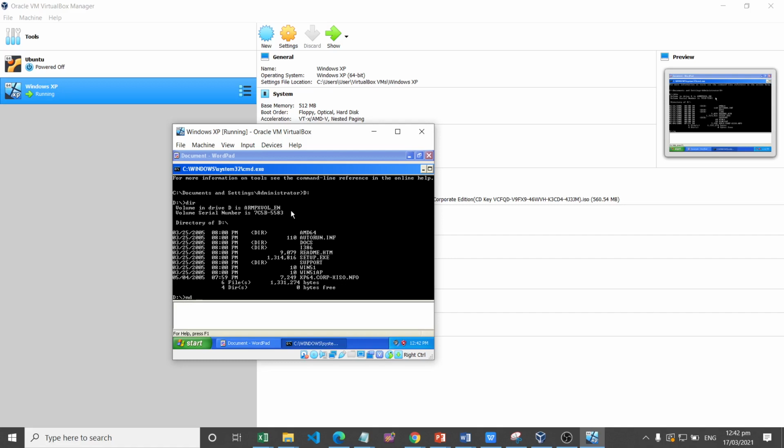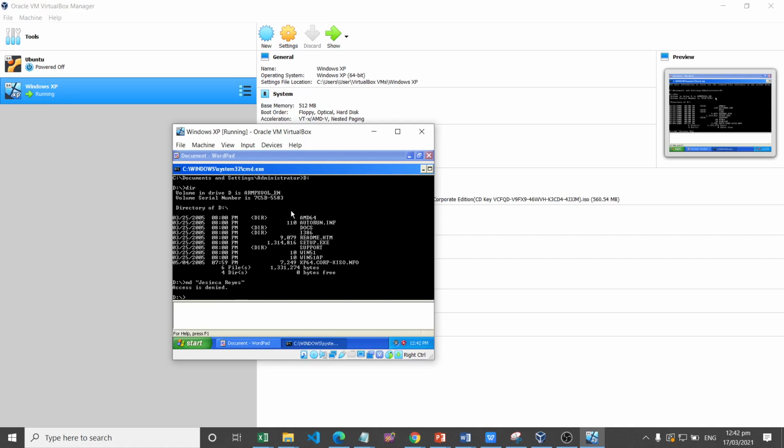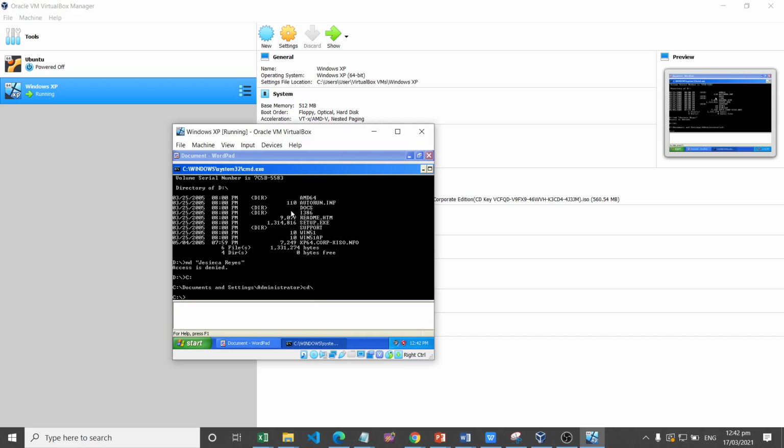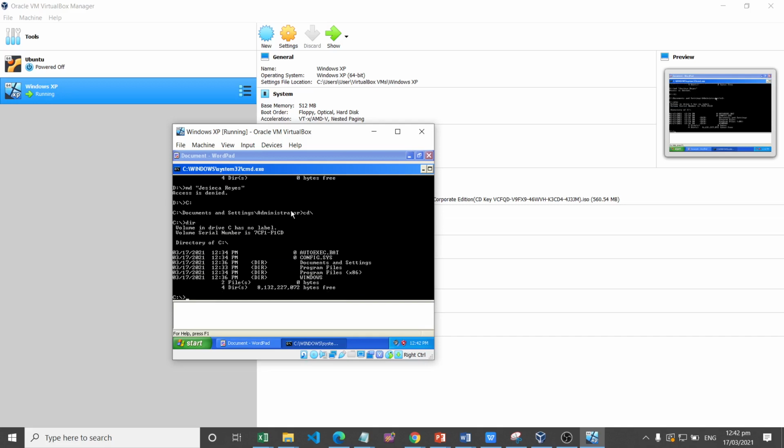And let's try to make a folder in drive D. This is denied. Okay. Now let's try to create in drive C. CD. And now dir. So these are the folders inside drive C.